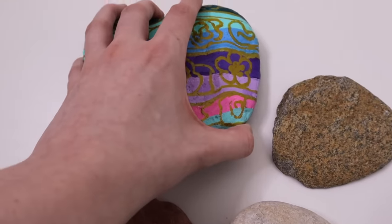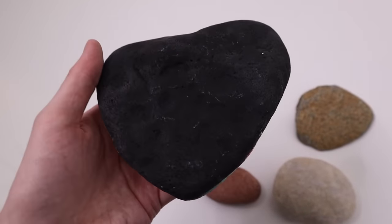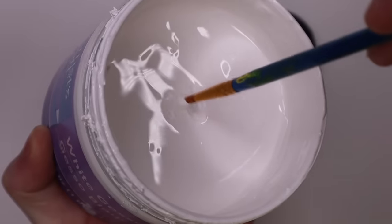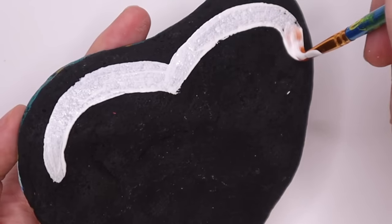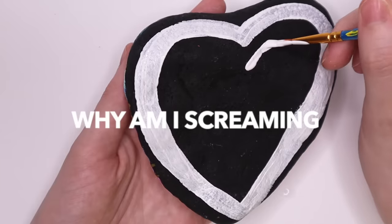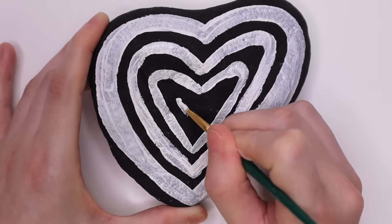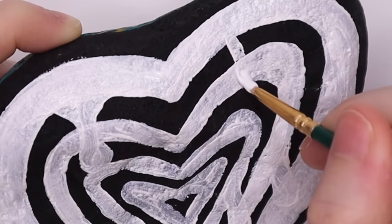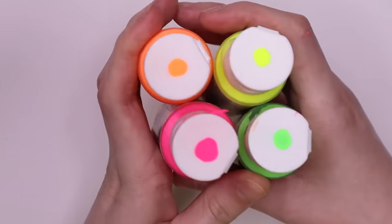Out of these options, I decided to go with the rock that had already been painted. The reason I decided to go with it is because it's shaped like a heart. I found this rock on the beach and fell in love with it because of its shape — my heart just went out to this heart rock. I have kept this in my home for probably two or three years since I found it. Why is this rock already painted? The footage was never used due to unforeseen circumstances that I explained in last week's video. We're going to fix it up. I didn't like what was painted on the back, so I'm going to redo it and do something that is more my vibe now.